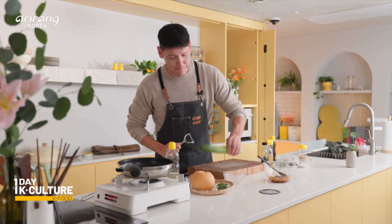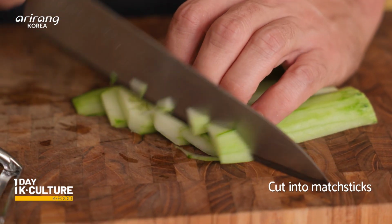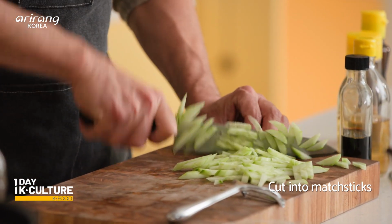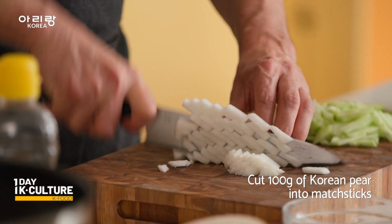And for that, I'm going to use cucumber and Asian pear. So let me prep those up here. All right, since we have just 100 grams of oysters here, I've got a half of a cucumber, and I'm just gonna cut this into little matchsticks. Now for the Asian pear, I want about 100 grams, and again, I'm gonna cut them into the same kind of matchsticks as the cucumber.